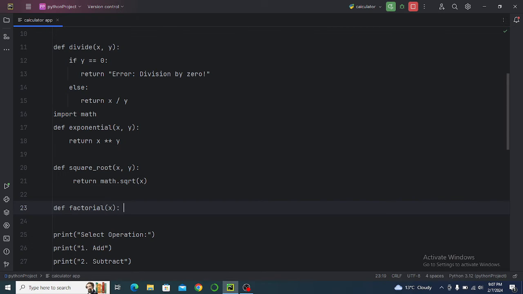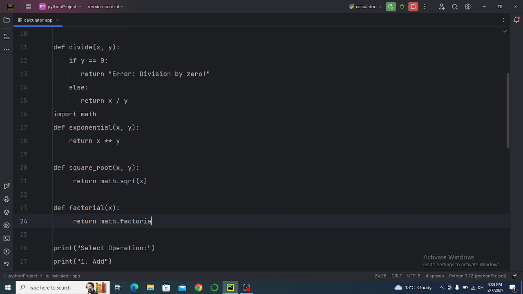Then we are going to say return math dot factorial, then we're going to put int x, close the bracket.